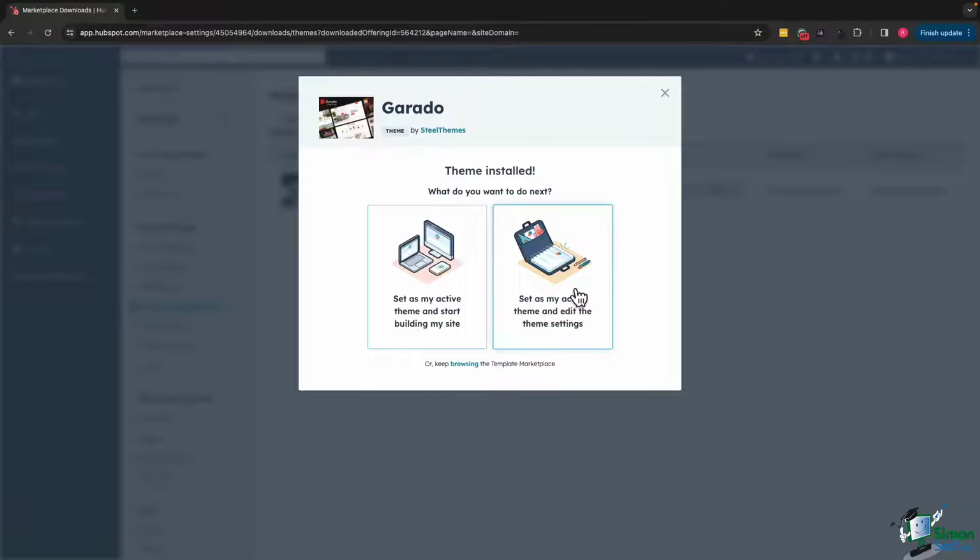I have two options here. I can set as my active theme and edit theme settings, or I can set as my active theme and start building my site. And basically I want to click this because if I want to, I can go back and edit theme settings at kind of a broader level later.